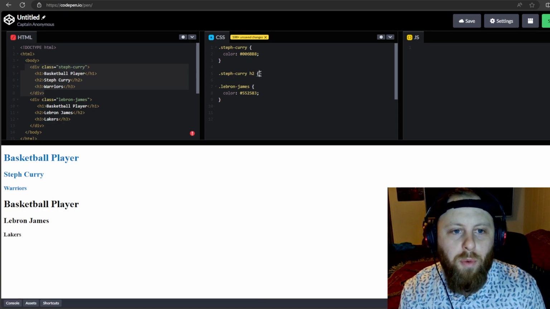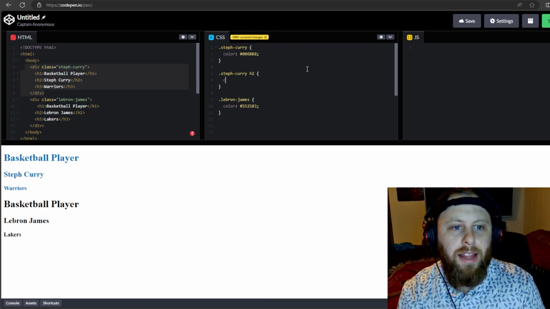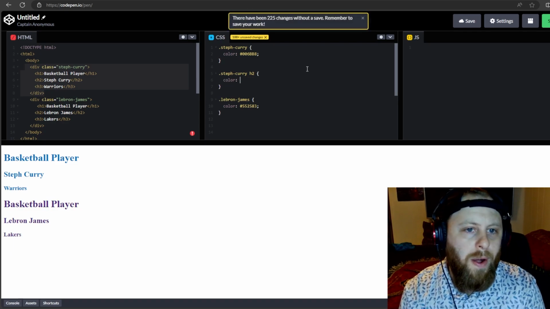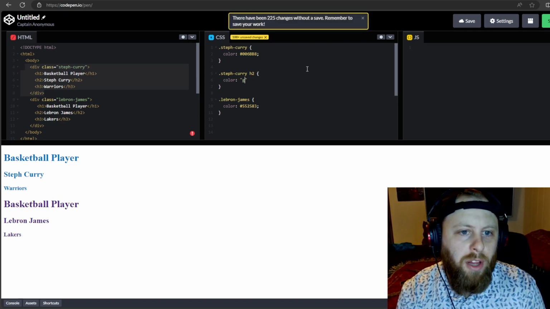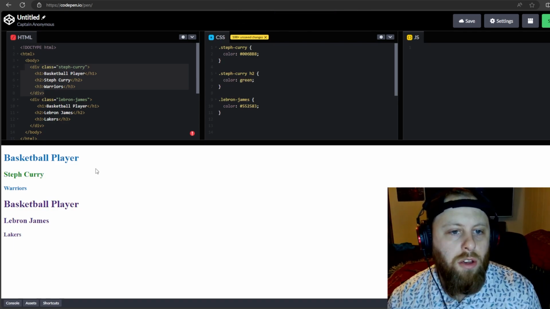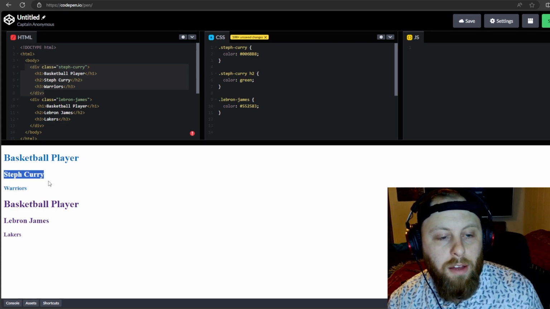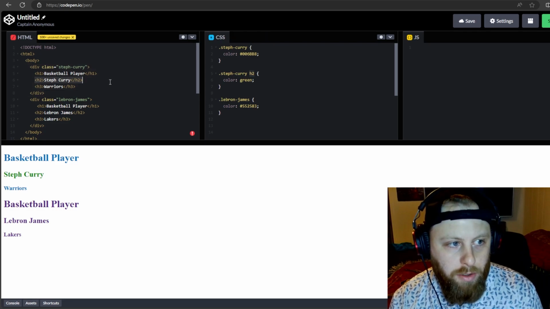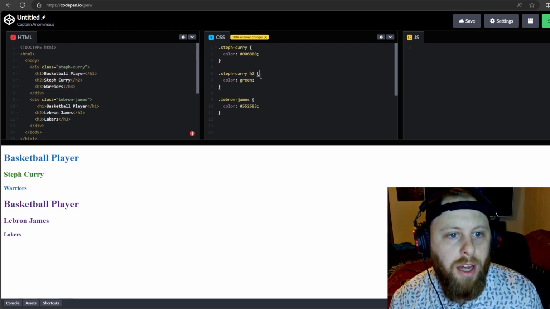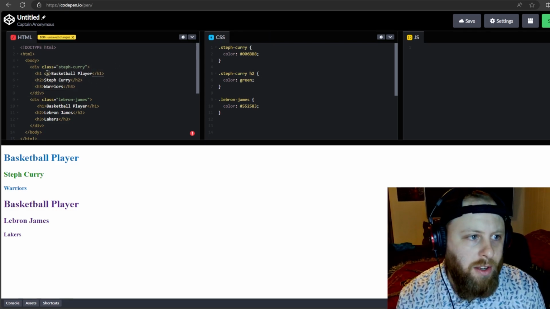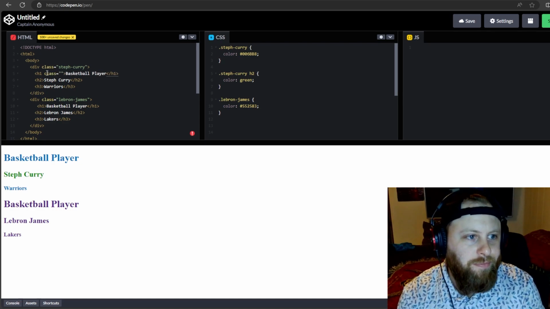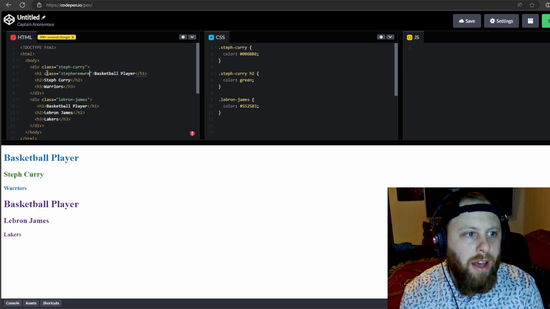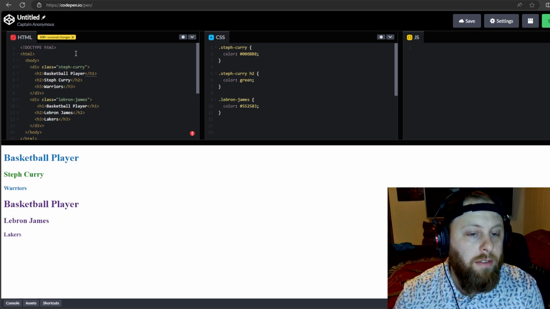So whatever element that we want, put the curly braces in, and then let's change this color to, I don't know, let's just do a green color. So now, as you can see, Steph Curry is in green because we were able to access that particular H2 under Steph Curry without having to give this a whole other class. We don't have to do any of that. All right, so that's really nice.